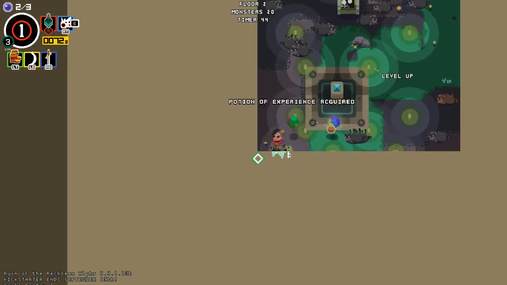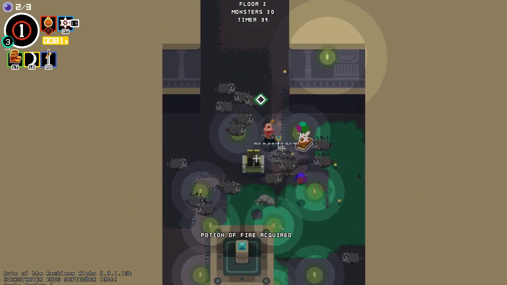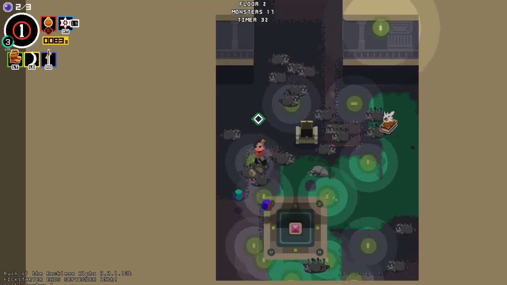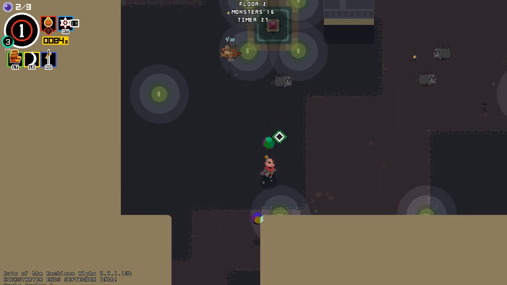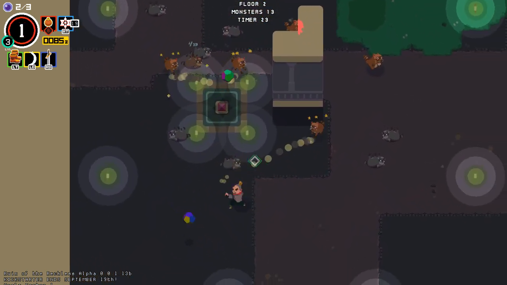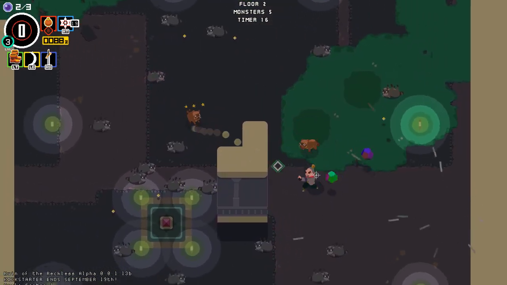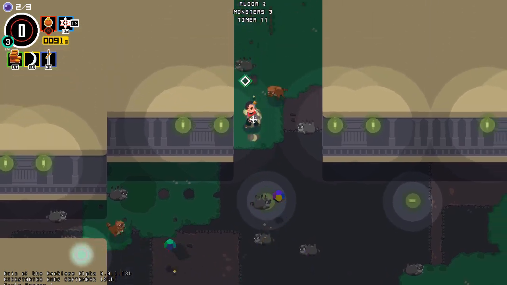Sweet Dogcoon jerks. Shockwave, shit. What's the exit right there? Yes. 17 monsters. And we could also go back for the orb if we wanted. Oh, what? It seemed like the orb hit me there. I don't know quite what that was about.